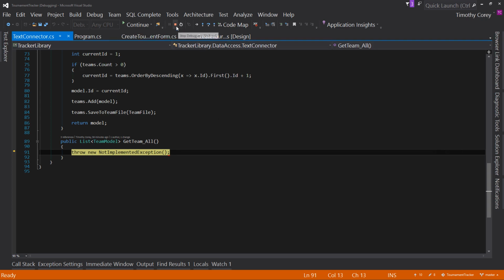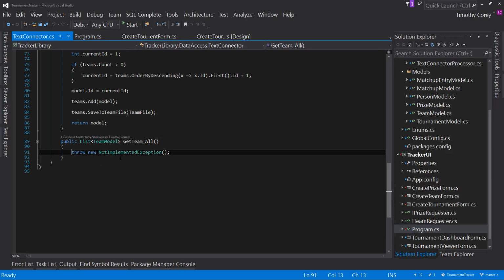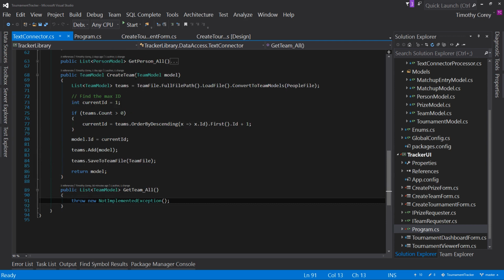So let's go ahead and actually, in this video, finish off this GetTeam_All entry. If we look up here at our create team, we see a list of TeamModel called teams, equals TeamFile.FullFilePath().LoadFile().ConvertToTeamModels().